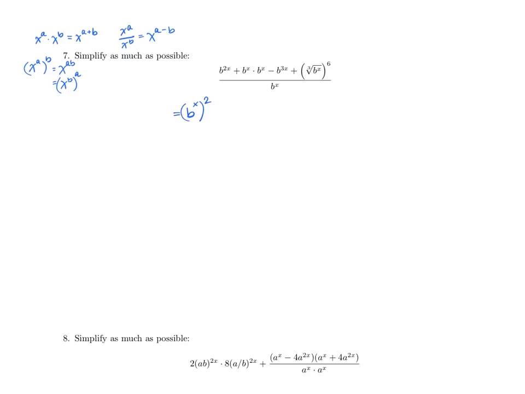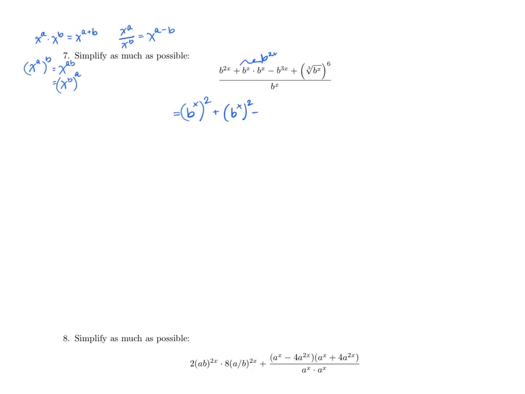I'm then going to take a look at this term right here. b to the x times b to the x is an example of this rule up here, where you have the same base, two exponents, and the result is keep the base, sum the exponents. So what this is, is b to the 2x, which is identical to the first term, actually. So this is b to the 2x. And so I have another example of b to the x quantity squared.